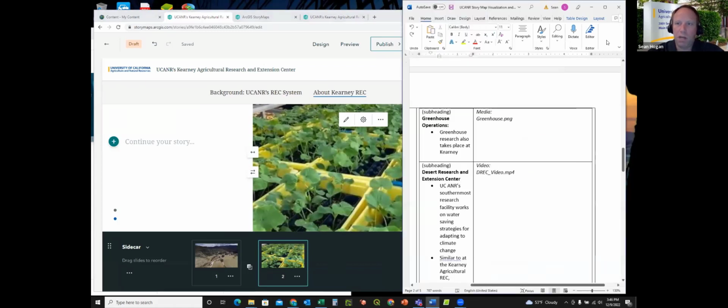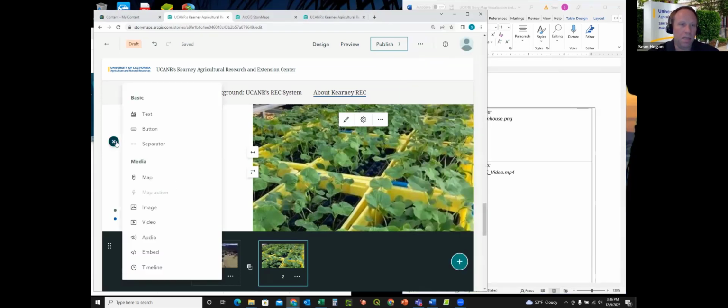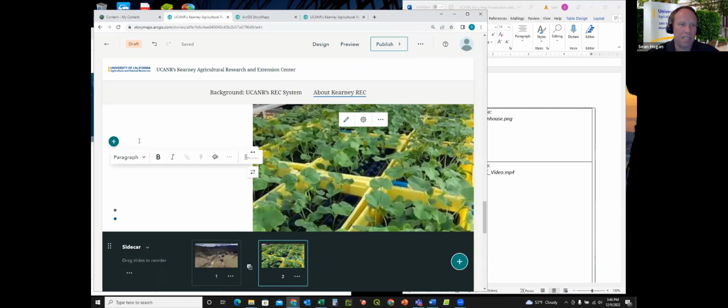Go back to my Word document and I will copy and paste the greenhouse operations, Control C, plus text, right click, plain text, this routine, highlight and do subheading again.